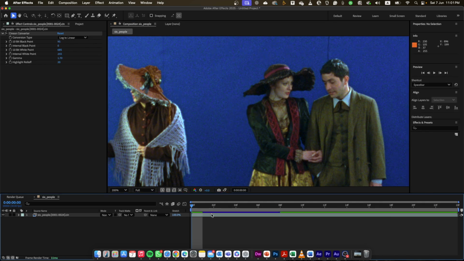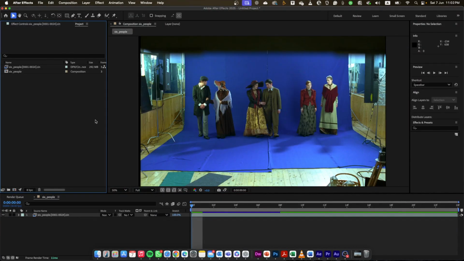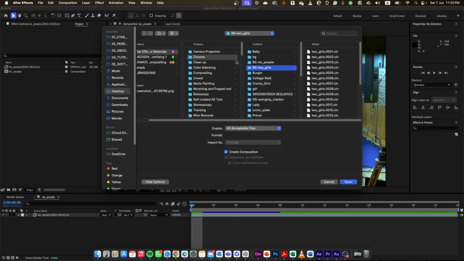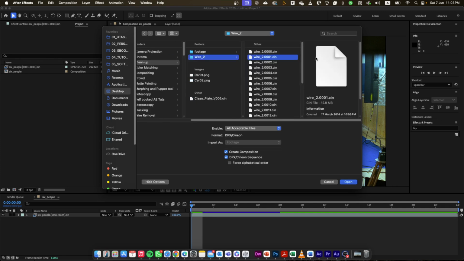Okay, another example we will just quickly see. Let us open another file just to get a hang of it. We will double click here. I'm going to this cleanup shot, and here we have this wall shot where I'll be taking from the sequence one, or first one, whatever it is, it does not really matter. And then we will come up and hit open.